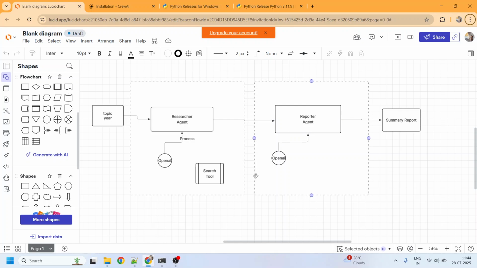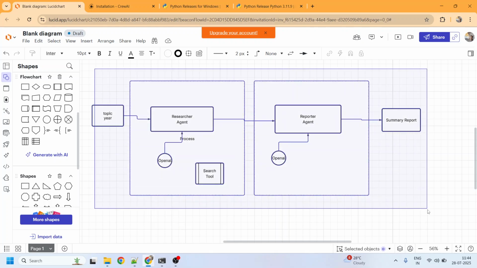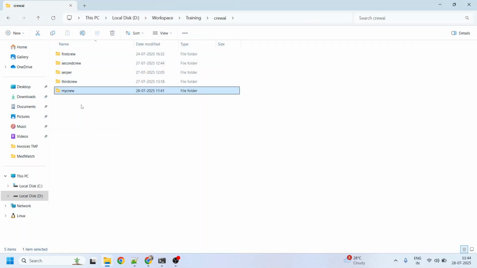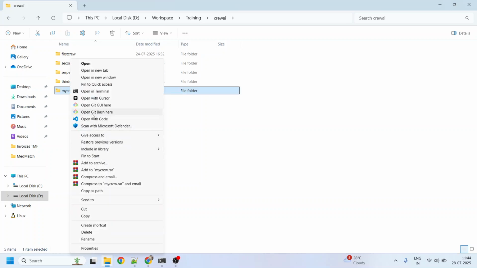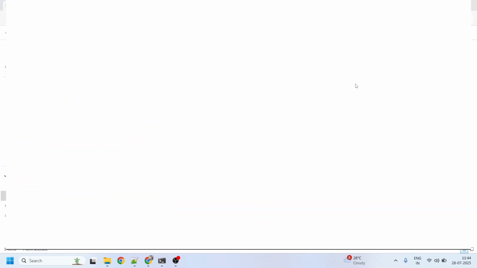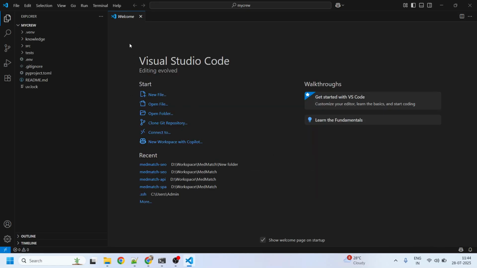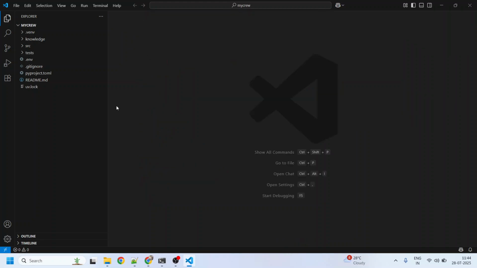So this project has this setup. Let's check it out. Open this. Okay, so you can see this is a Python project. How to know it's a Python project?